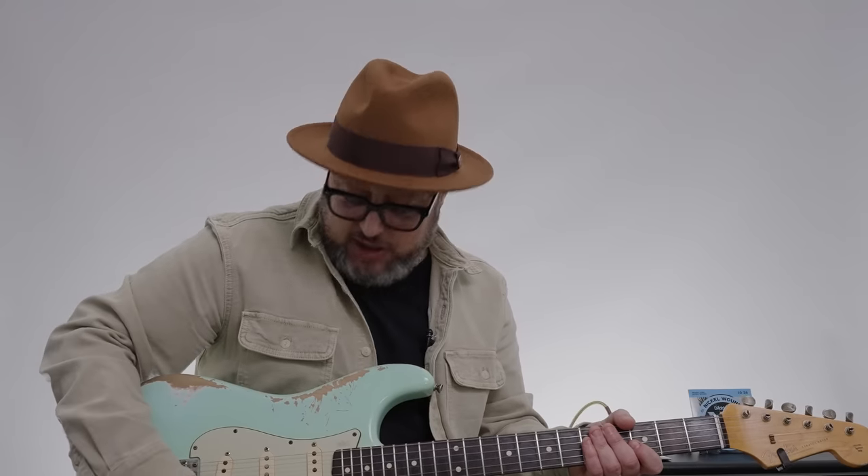The easiest way to describe Nashville Tuning is like if you took a 12-string guitar and clipped off the lower end strings. What you end up getting is an octave up E, A, D, G, and then a regular B and a regular high E — so you get this real chimey, bright sound that is really nice in recording. A lot of famous songs use it but you don't realize it. I'm going to talk more about it in the lesson.